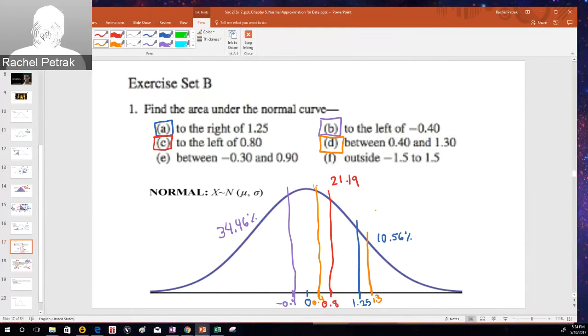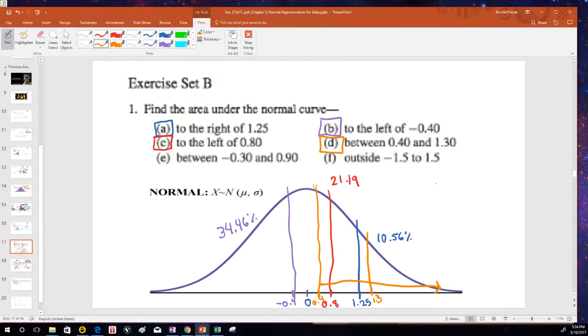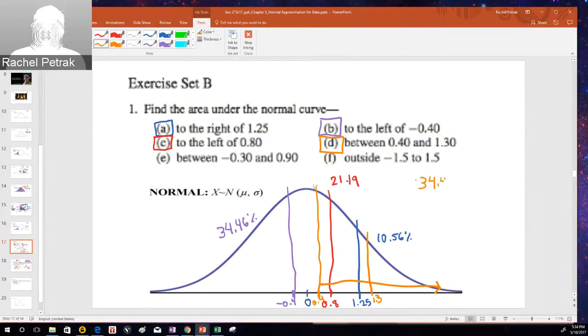And we can find this a couple different ways. I can see that the easiest way to start is with some things we already know. So I already know at a z-score of 0.4, the area beyond z is 34.46. So that's all this area here is 34.46%. But in order to find the area between these two z-scores, I need to subtract out the area that's beyond a z-score of 1.3.